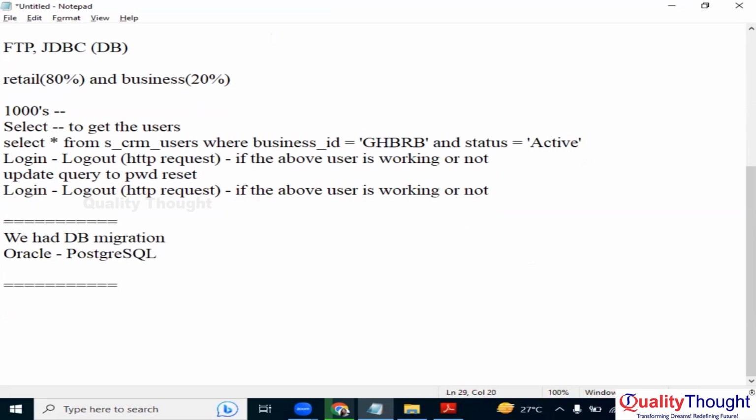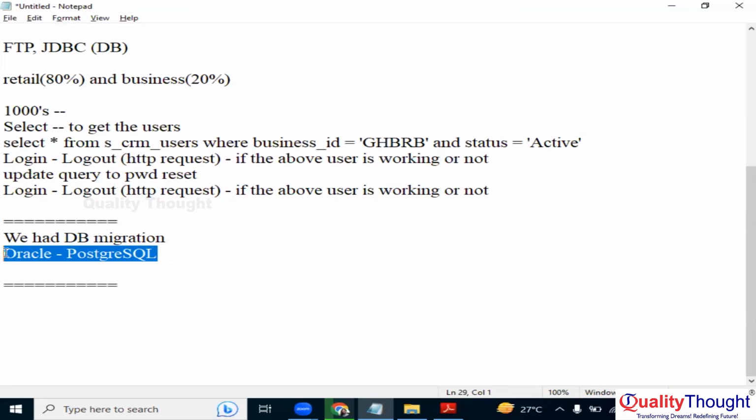Our development team, DevOps team, and database team requested us to conduct a load test at the database level. So I conducted two load tests: one at the application level, which triggers the database queries, and one at the database level, because this is a database migration. I want to check how the database behaves in Oracle and how it behaves in Postgres, and compare both. It is a little difficult to compare these database queries when running an end-to-end load test at browser level.